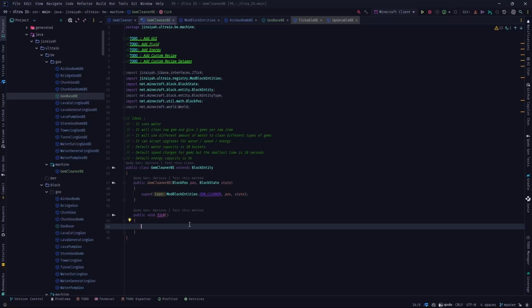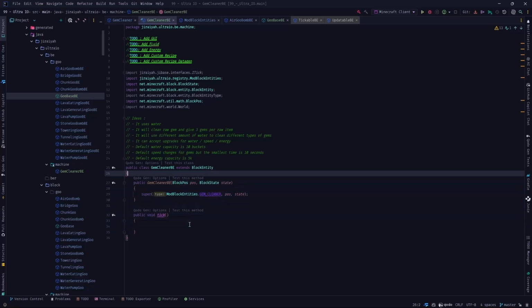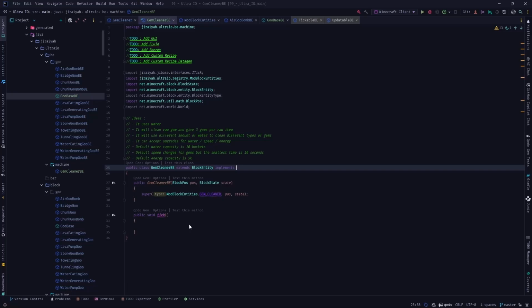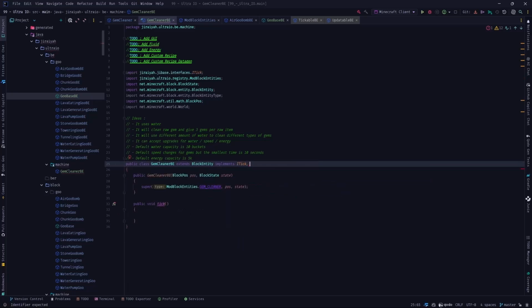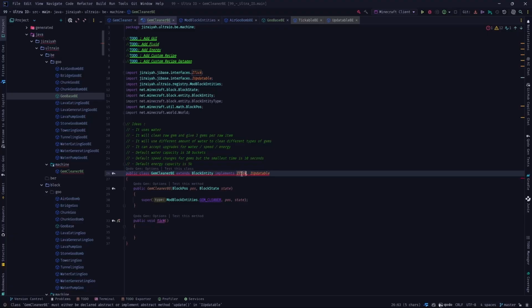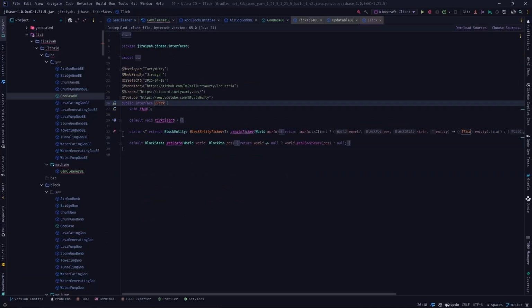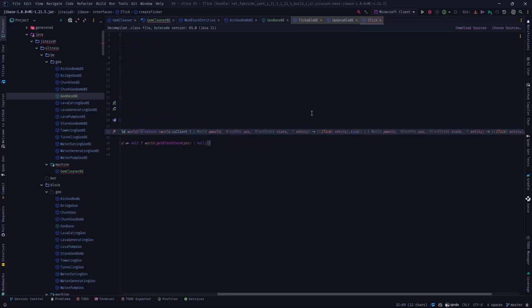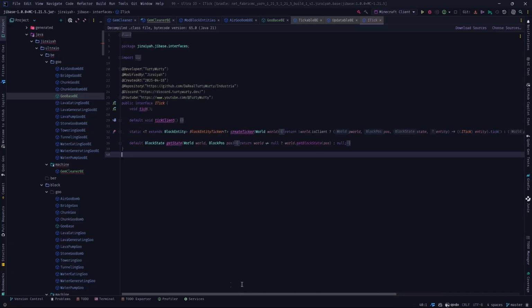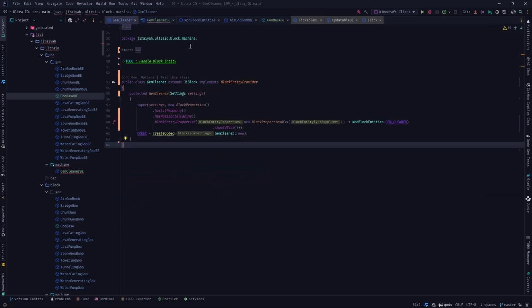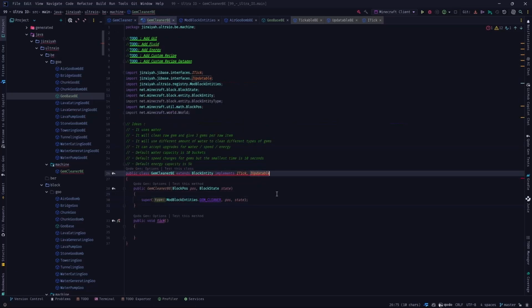Okay, now if I want to use my library, I have two different interfaces that I can implement if I want. One of them is ITick and the other one is IUpdatable. Now ITick is related to this GBlock because you notice that I'm not providing the block entity directly. The ITick interface has this create ticker that is being called inside the GBlock, and it will create the tick method provider for the system, okay, on the server side and on the client side. Now, we normally don't do things on the client side, but it's just there. So if you are using GBlock, don't forget that you need to implement the ITick. Now let's talk about IUpdatable.